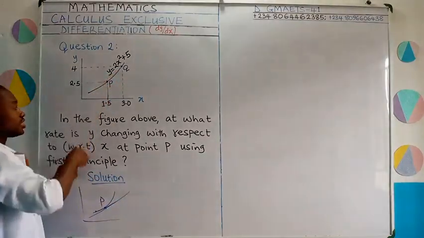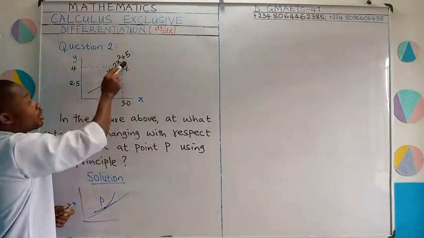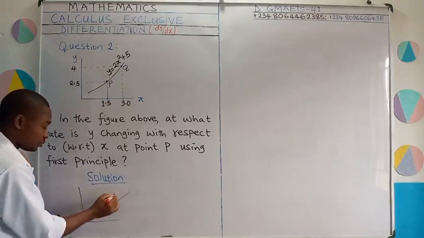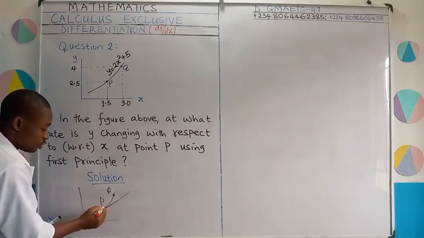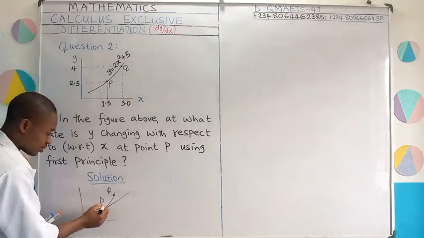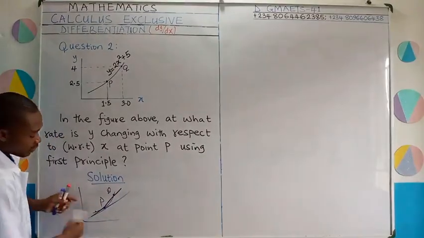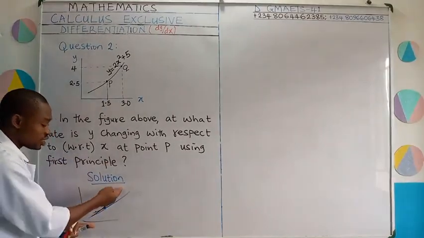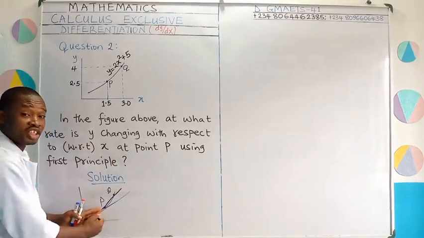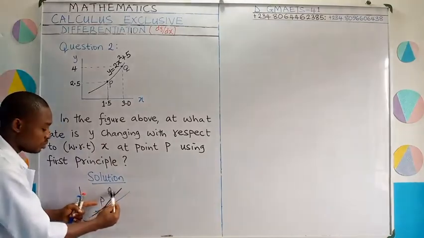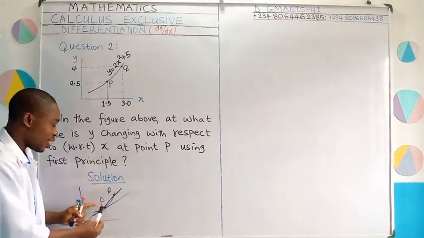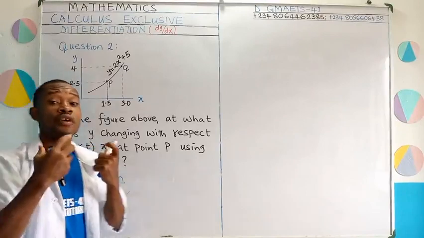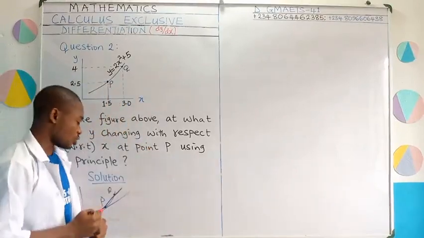For us to get this tangent, if you look at this, is points P and Q. If you join these points P and Q with a straight line, you will get a secant. For example, if this were to be point Q, and this is point P, if you join both of them, you are going to get a secant. You see that, right? A secant, because this passed through the curve, and you can see the space enclosed by the curve. Now, our aim is to see how we can change this secant to tangent. And of course, to do that, there's going to be a change in x and a change in y. Q will have to be moved down till it gets to point P. When point Q and point P meet at this point P, then you have gotten your tangent. And that will help you to find the rate at which y changes with respect to x.